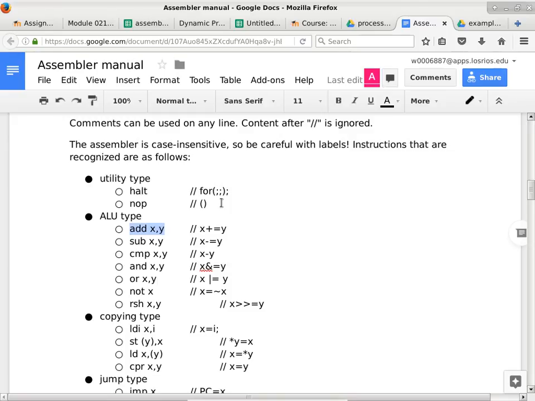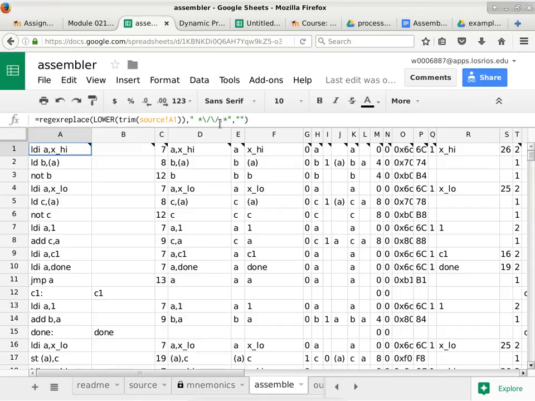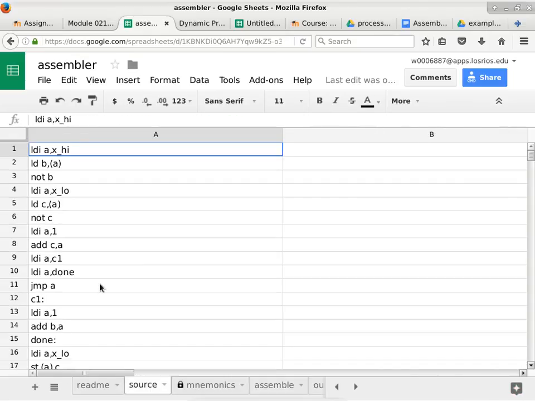All right. So we'll go ahead and the next thing we need to do is to figure out, okay, this is how we can remember, this is how we can specify the instructions, but what is the processor actually going to see when we say add register A to register B? This is where the assembler comes in handy. This is an assembler, but it is written as a spreadsheet.